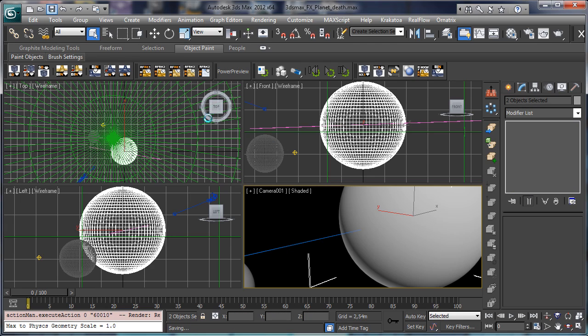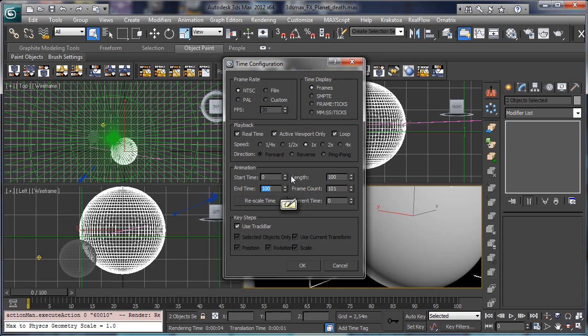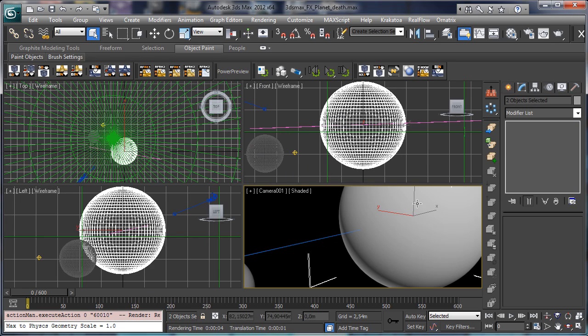So let's save and let's add a camera movement. So let's think to have maybe 500 or maybe more. So for the moment let's do 600, and we need the camera to move there and arrive to the planet.